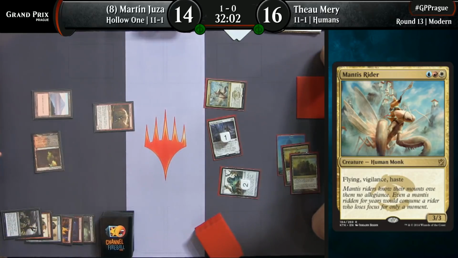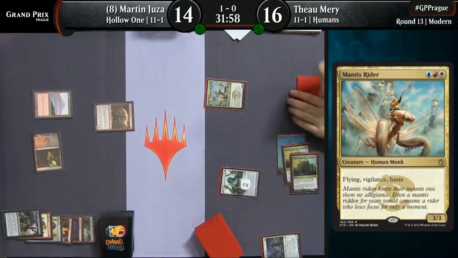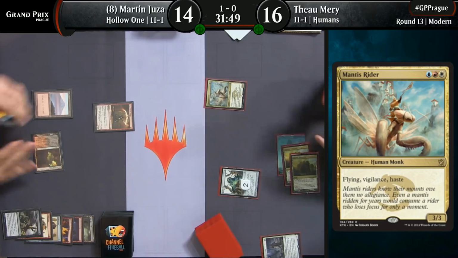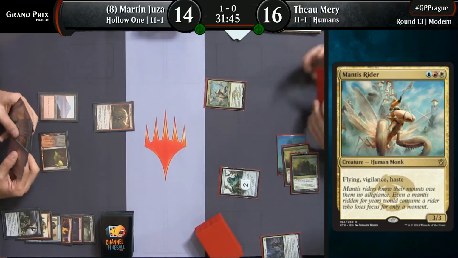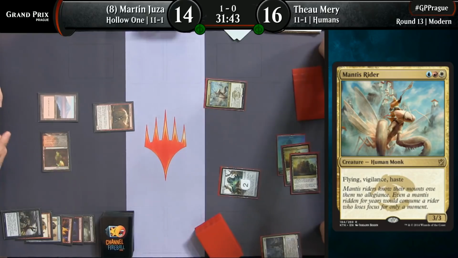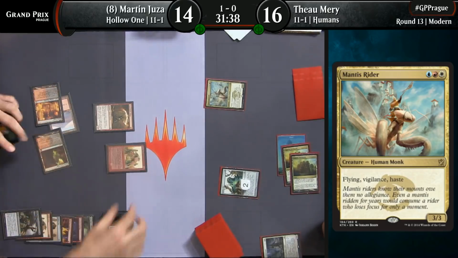Okay, Fatal Push to deal with Thalia's Lieutenant before that one can get too out of control. But does Martin have anything else to add to the board here? Because a single Flameblade Adept is not going to raise a Mantis Rider. There's a Grim Lavamancer to work with here, maybe. It's something he can play, but it's going to be slow.